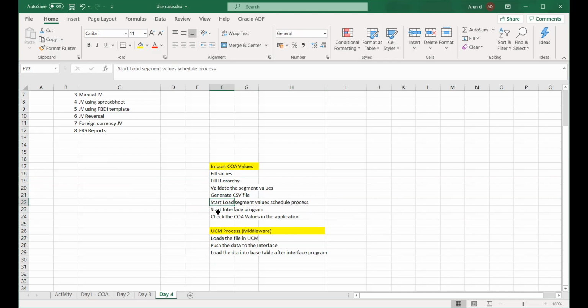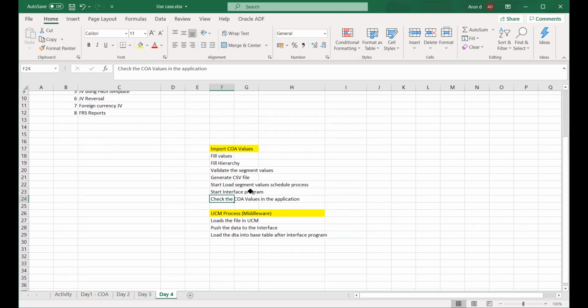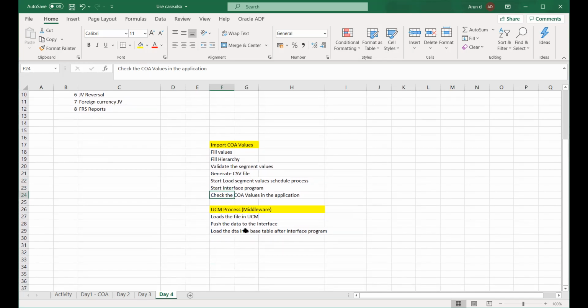We have a program called load segment values. Using that, we will load it, and then we will run the interface program. After doing this, we will have our chart of account values in the application, so we can just verify it.